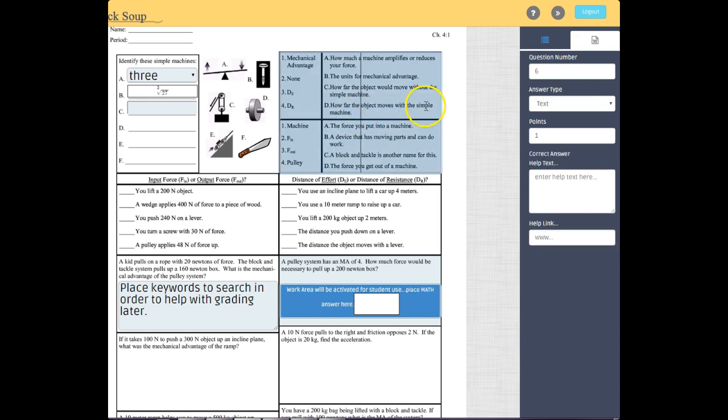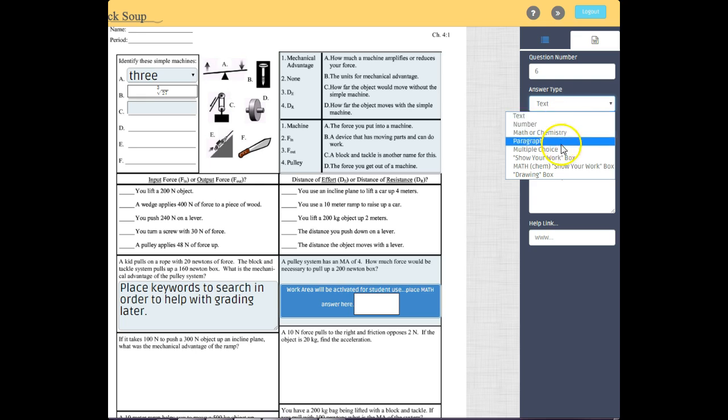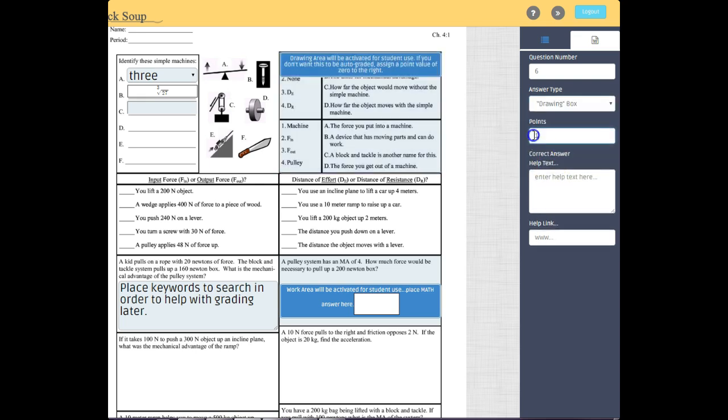So if I want my students to draw on this, but there's not really a correct answer, I would just use a drawing box, and I would change the points to 0. That means the students can now draw on this area, and you won't have to worry about it grading correct or incorrect. All drawing boxes are automatically correct, so if you leave the points as 1, they will actually get credit. If you leave the points as 0, then it grades it correct, but there's no credit, so it doesn't really change their score or anything like that.